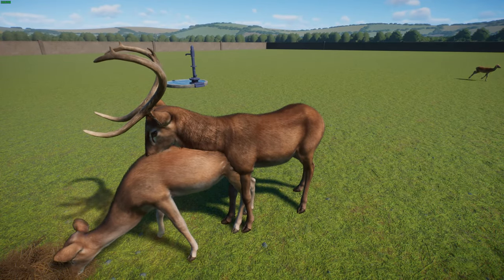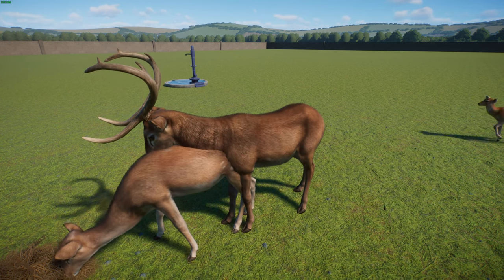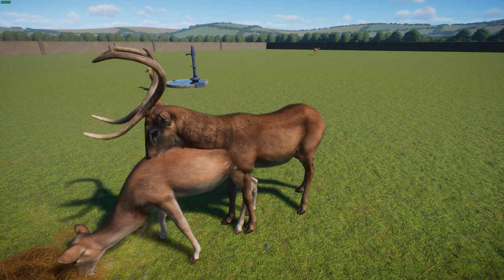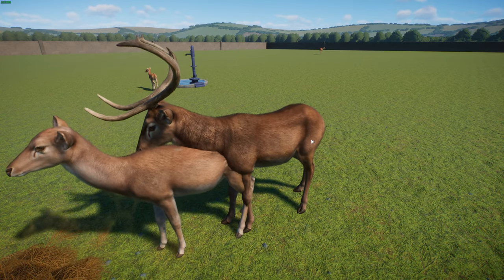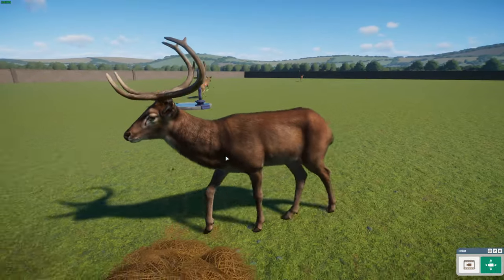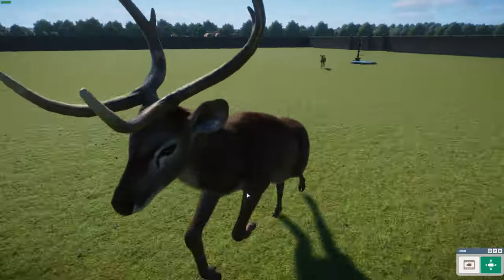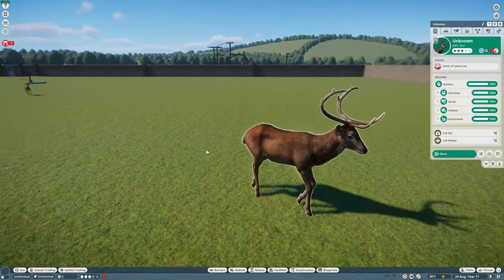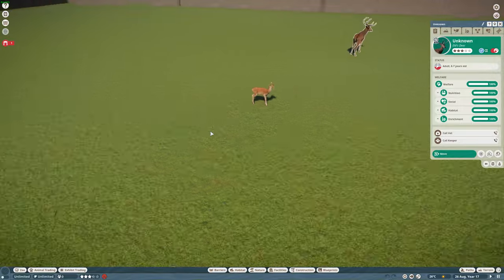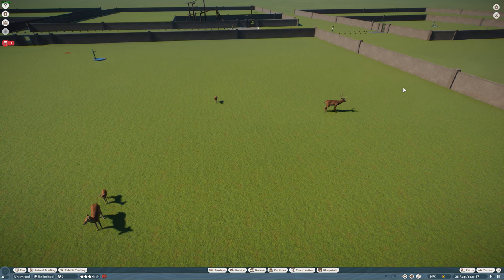They could make a good recovery, that's why they're considered endangered rather than critically endangered. The threats are: hunting for their hides and antlers, deforestation destroying their habitat, poaching, and loss of genetic variation. But they seem to be bouncing back with lots of protection in place. Luckily there are still wild populations and a captive backup. That's why they're just considered endangered and not critically endangered - they've got a good safety net. This was done by Leaf and Monsoon.